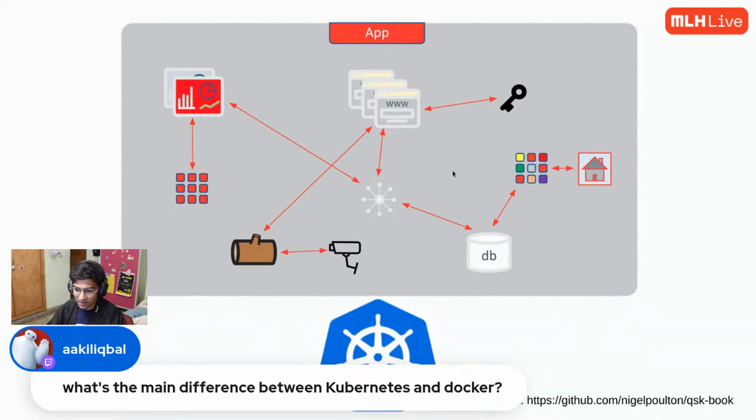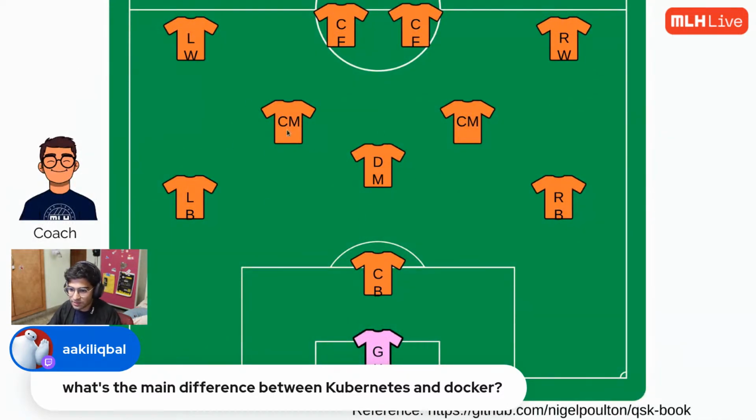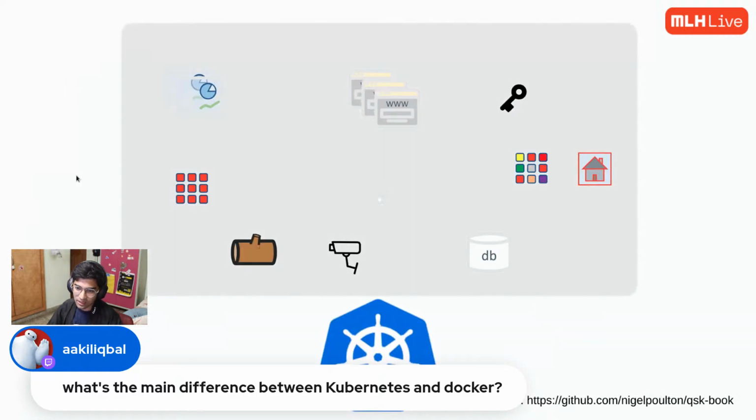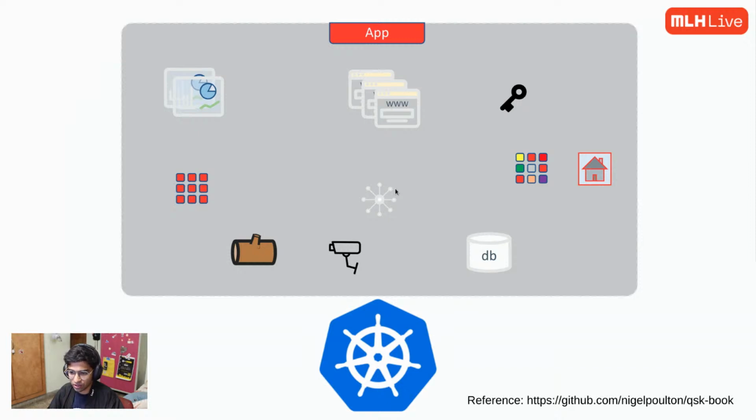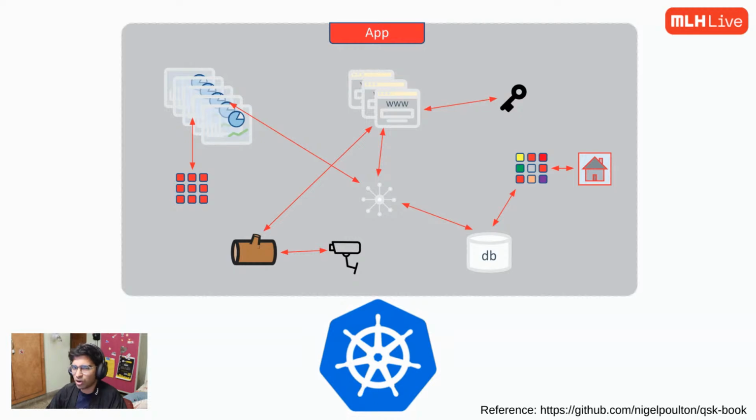If I go back to the slide, all these players are containers which we made via Docker. We just made one of them. We'll be making multiple. How do we tell it to make multiple? How do I tell all of them to automatically come into arrangement? I don't want to be online all the time. I want to automate that task. That is where the coach comes in on the left. That is Kubernetes. Kubernetes tells all of them to come into orchestration or follow a certain set of rules. So Kubernetes is an orchestration tool, whereas Docker is a containerization tool. So we need Docker to run Kubernetes, but not for long.